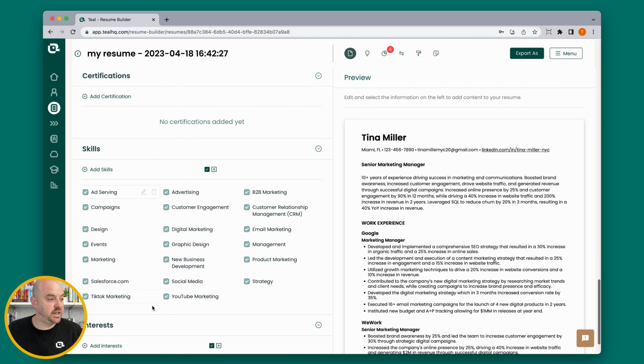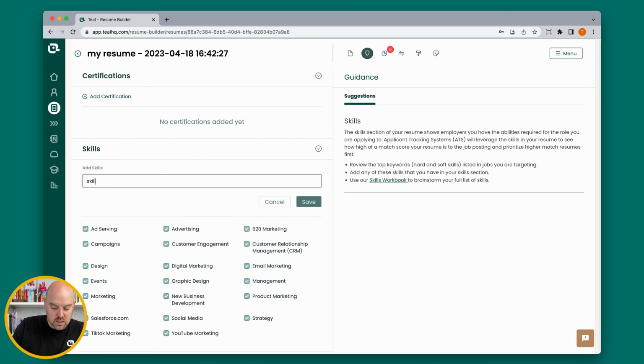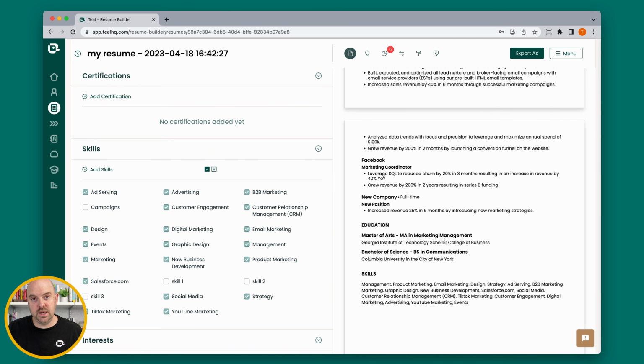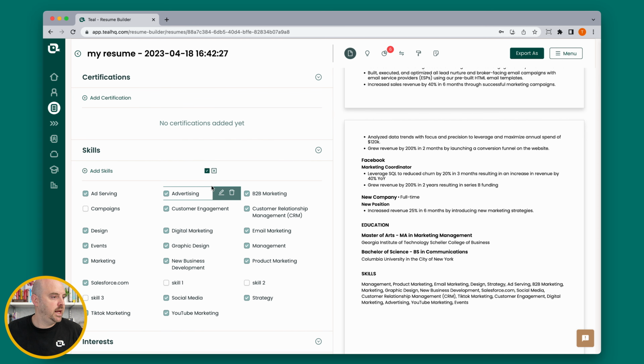All right, then we've got skills. We will try to import your skills from the resume or from LinkedIn if you use that. Then you can quickly turn them on and off, the ones you want to include. If you want to add skills, you can just type them in with a comma separated list. So skill 1, skill 2, skill 3, hit save, and you will see that they show up here. We're doing some work to be able to reorder these and group them. That's coming very soon, again, depending on when you watch this video. But that should be out shortly. But right now, they just show up as a comma-separated list at the bottom of the resume, admittedly with not great sorting and things like that. But they're there. They get you those skills on the resume.